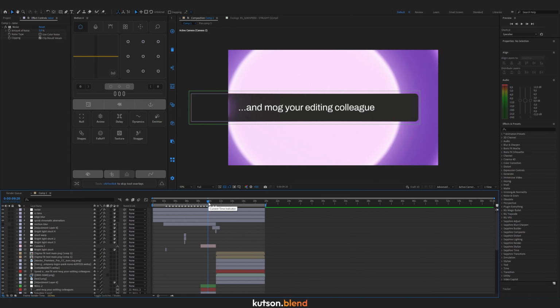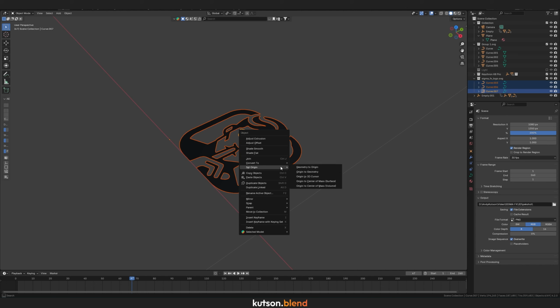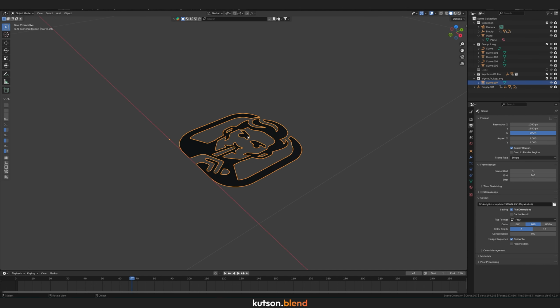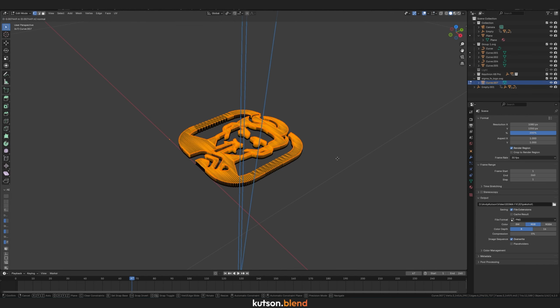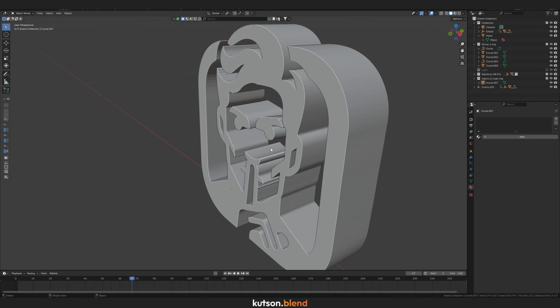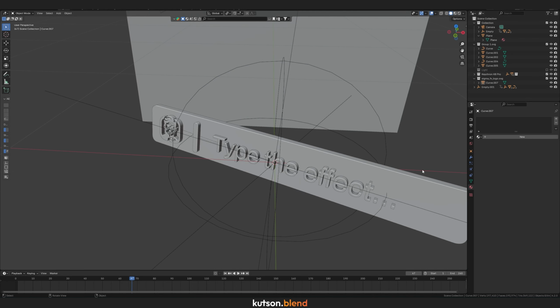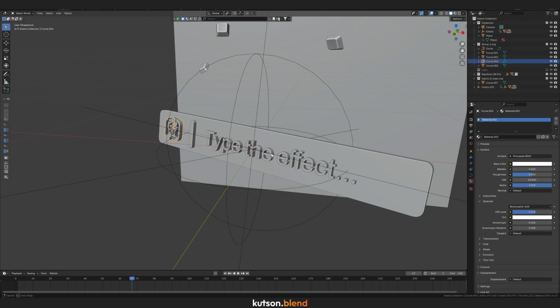Let me show you the animation in Blender. So in Blender, I imported my logo, selected all the parts and converted them to mesh, joined all parts, pressed Tab, selected all vertices, extruded them along the Z-axis, and I have a 3D icon of my logo. I applied the same logic to the whole plane of my plugin, to the text, to the plane, to the glowing part, to the icon, of course, and this is what I have here.